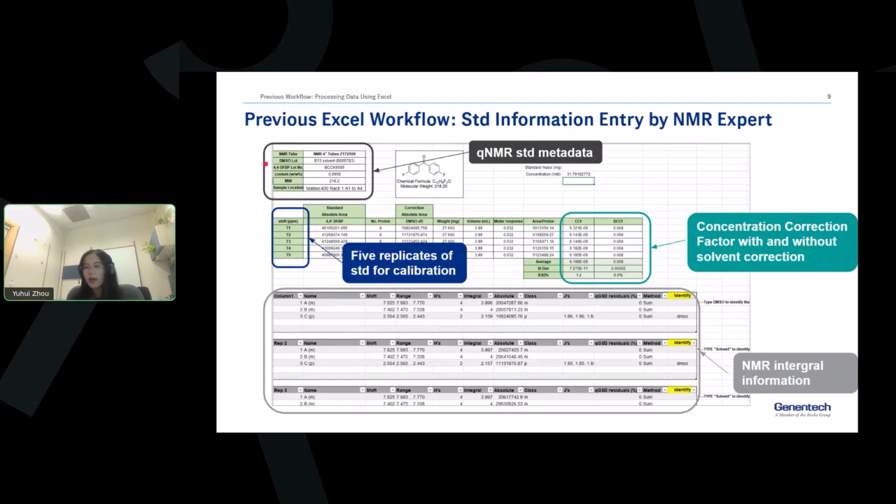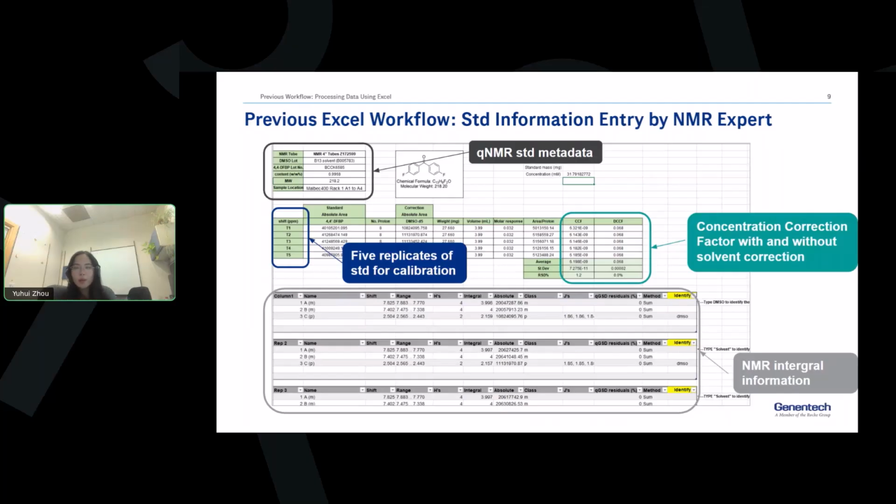For this process, we use the certified qNMR standard 3,4-difluorobenzophenone because it works for both proton and fluorine qNMR. For proton qNMR, we use CCF as our concentration conversion factor without solvent correction, and the DCCF is used as the concentration conversion factor with solvent correction.